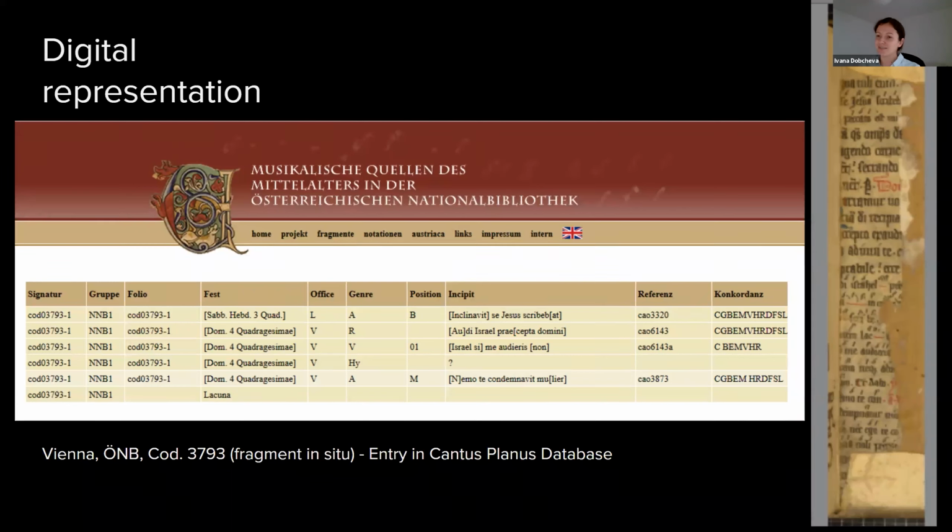This is not meant to be a critique, because Cantus Planus, which you see here on the screen, is a database for music, so for liturgical songs. They occasionally put photos of fragments, but their main focus is actually on the liturgy. However, the photos that we have look like this one. So for someone who is actually working with the fragments and wants to know more about their function, about where exactly in the host volume they are, it gives little information.